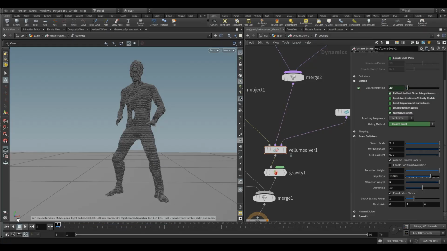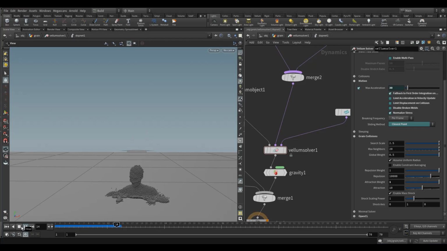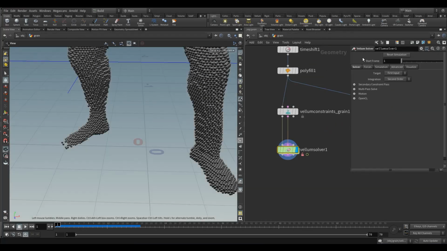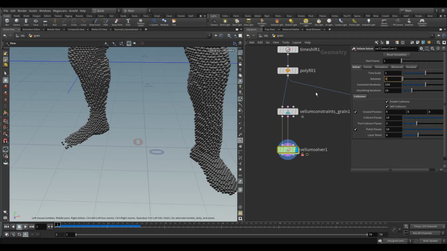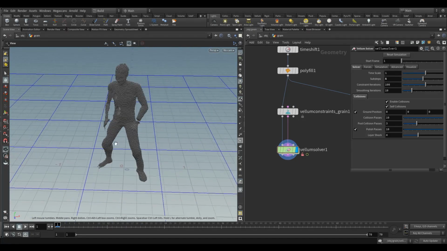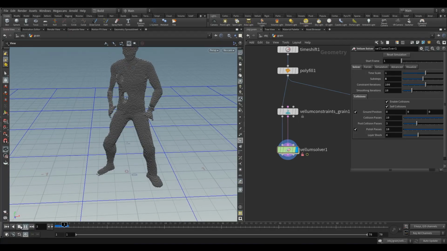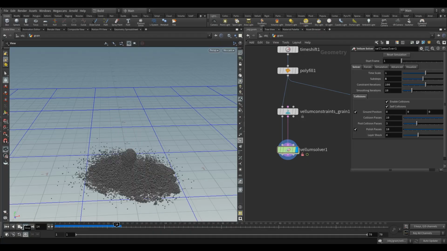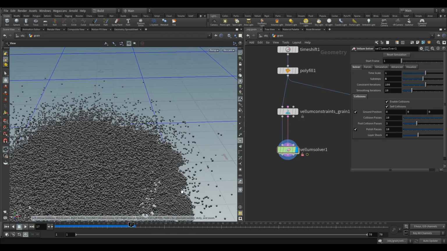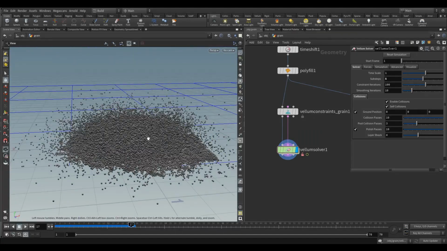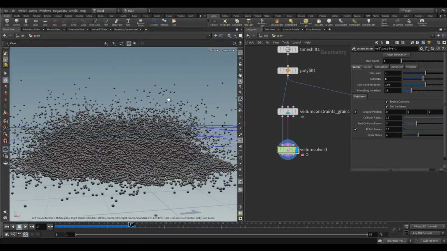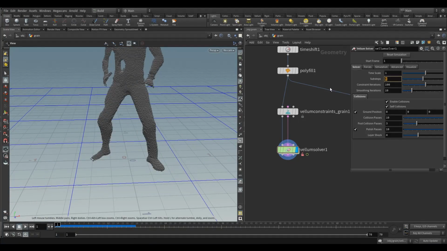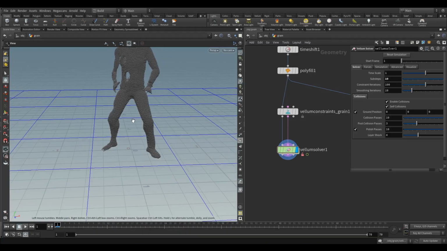Let's turn this to 1, and then hopefully we'll see some clumping there. You can see it's kind of working. The thing with grains is that you generally have to start out with at least, I think in the documents it says at least 4 or 5 sub-steps before you get anything usable. So straight away we're starting to get these nice clusters, clumps holding together. The problem with grains is you're often fighting against this where we're basically exploding, they're bouncing all over the place. And the answer to that, unfortunately, is just sub-steps.